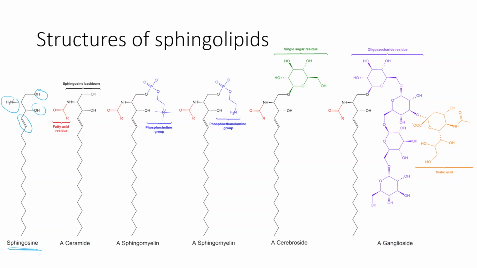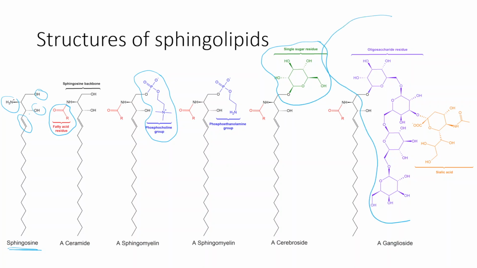Ceramides have, in addition to sphingosine, this fatty acid residue that's over here, attached to the amino group. Sphingomyelins start with ceramide, but they have that phosphate-containing head group that we see here. Here's another type of sphingomyelin. Sphingomyelins tend to have either phosphocholine, which is the one I circled on the left, or phosphoethanolamine as the other phosphate-containing head group. Those are 2 sphingomyelins. And then for cerebroside, we're just changing out this head group. Instead of a phosphate, now we have 1 sugar for cerebroside, or a bunch of sugars for a ganglioside.